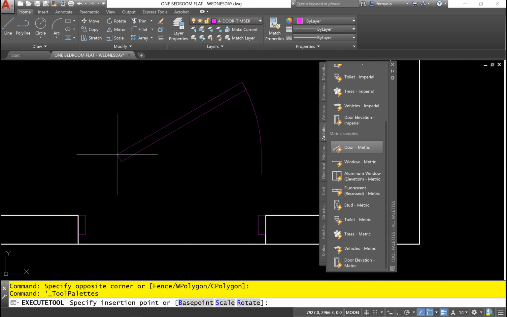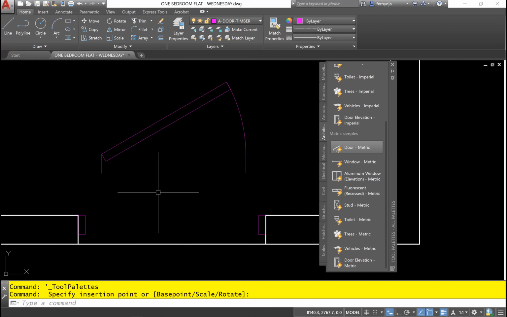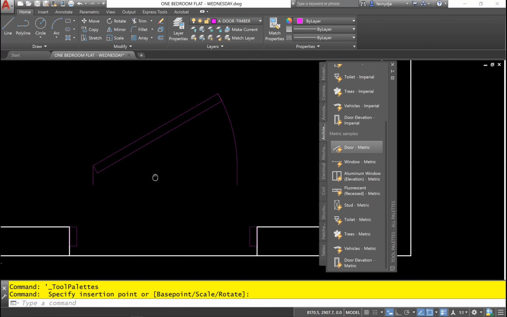I'm just going to put it down because the 4-step plan that I showed you earlier makes life easy for you to be able to insert it. So all we need to do is just click it to put it down somewhere. It's already aligned, meaning it's horizontal already, just like how the wall is, so we don't have to rotate it.